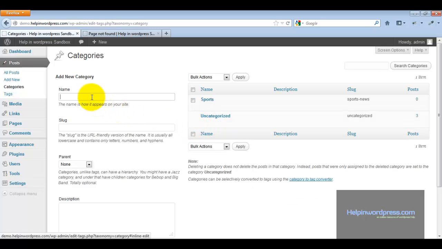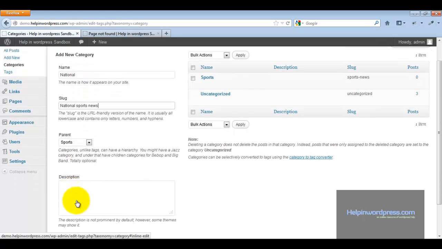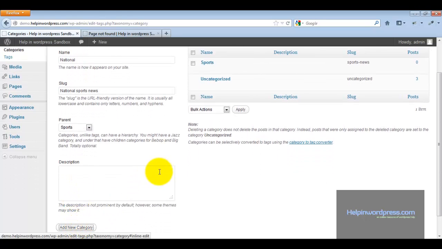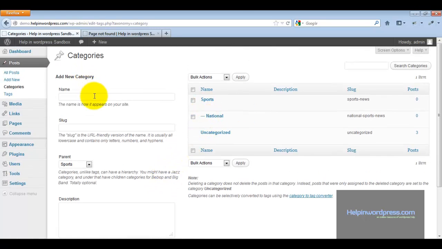You can create hierarchical categories in WordPress where you will select the parents here. I can create a parent, national news, national sports news, and in the sports you can see it will come in.